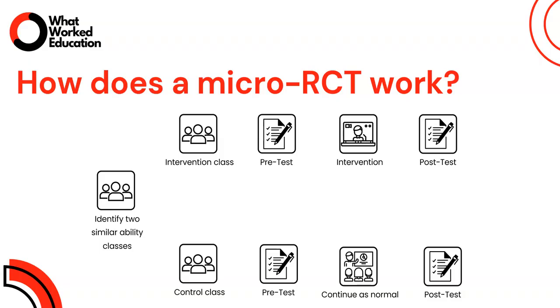And then at the end of the 4 weeks, both groups complete the same assessment task again as a measure to see how the intervention has worked. And then the system will generate an impact report. And if it shows promise and the result's positive, then the control class can then use that intervention.